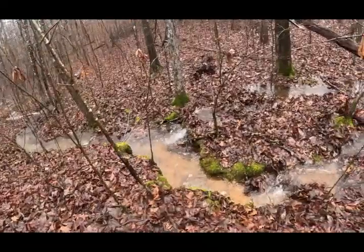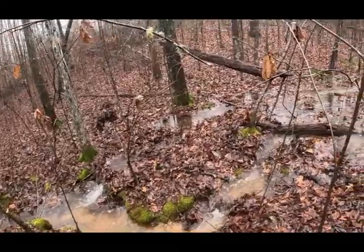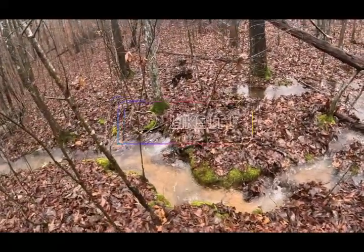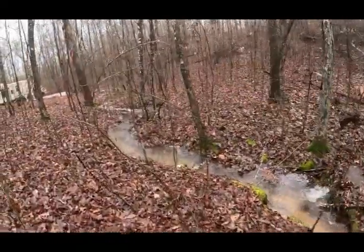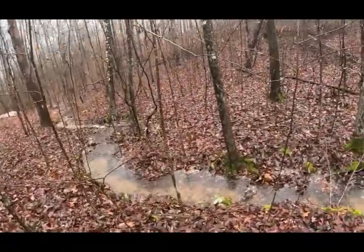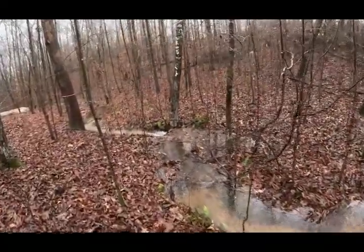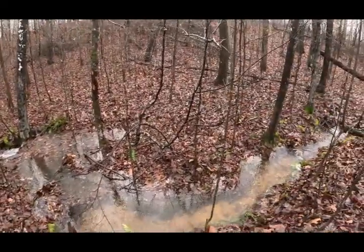I'm a huge fan of creeks and water in general, but there's a log there. It's kind of acting as a natural dam, and it's making its way around, increasing the flow. If we had a flow like this on a regular basis, this is good fodder for a micro hydro solution. But sadly, I don't know that this is going to last. I guess it's going to depend on how much water actually comes out from higher up the property.